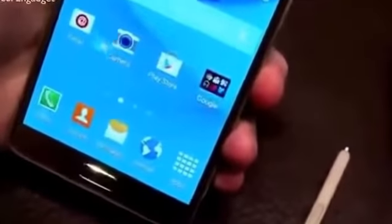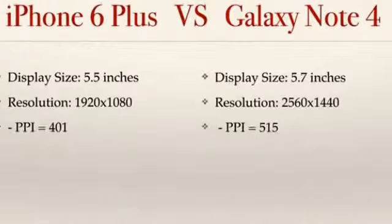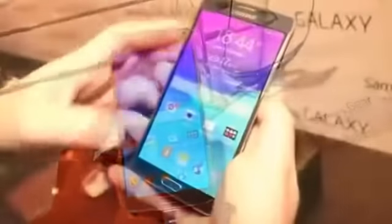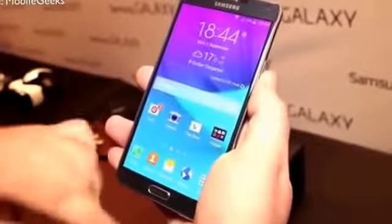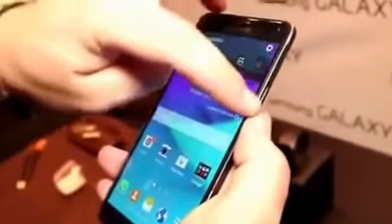Now let's move on to the resolution of these phones. The iPhone 6 has a panel that is 1920x1080p, giving it a pixel density of 401, which is definitely not bad. But when looking at the Note, which is this phone's competition, it is not even close, because the Note's panel is 2560x1440, giving it a massive pixel density of 515. So the Note 4 is the best phablet when it comes to the display, both in size and resolution, and that is a big deal because when it comes to phablets, the biggest selling point of the phone is the display — and the Note does pull ahead in this section.